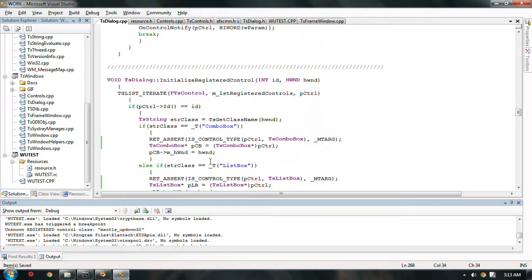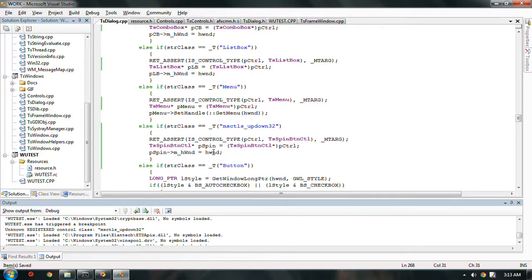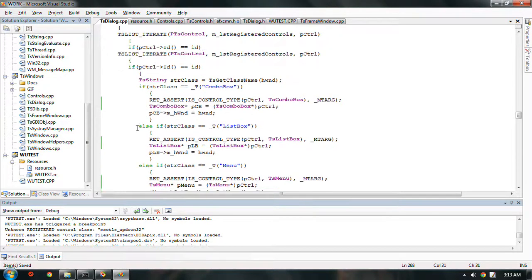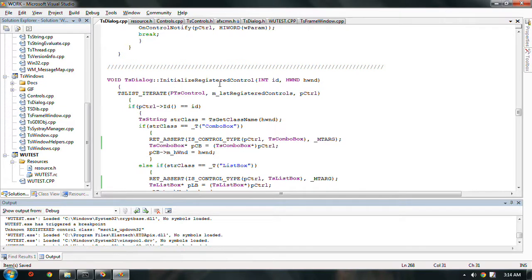Now, what is this loop? Where's this H1 coming from? It's coming from a function that gets invoked during the WMInit phase, the global TsDialog WMInit phase.